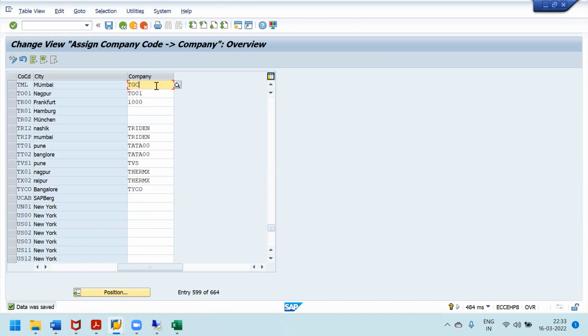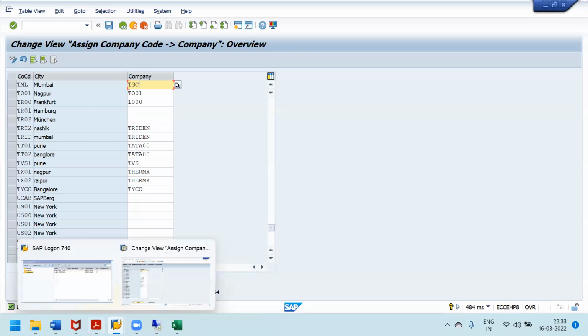As you can see here, Tata group of companies is represented with a company TGC, and Tata Motors is represented with a company code TML, and now there is a link between company and company code, right?